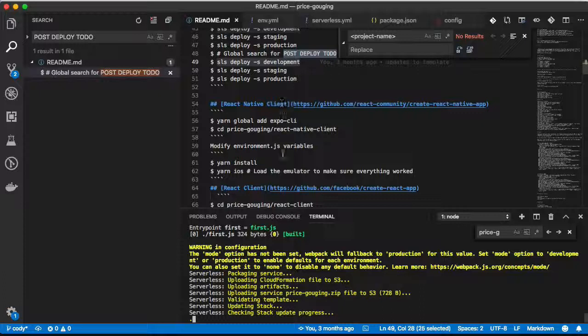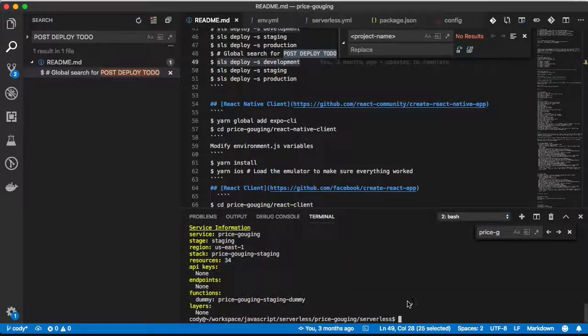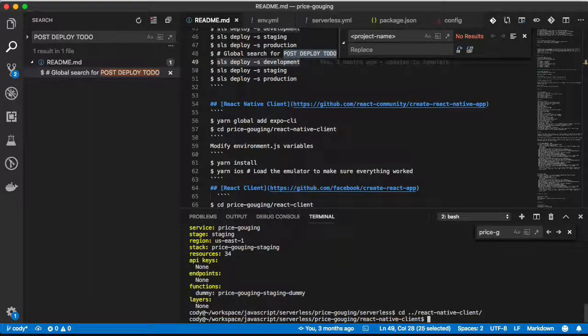While I'm waiting for that to deploy, I'm going to go to one of these tabs here, and I'm going to cd into the React Native directory. I already have Expo CLI installed, so I don't need to do that. And then we need to modify the environment.js variables.